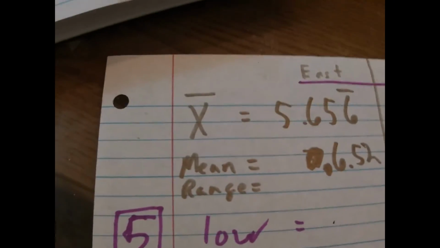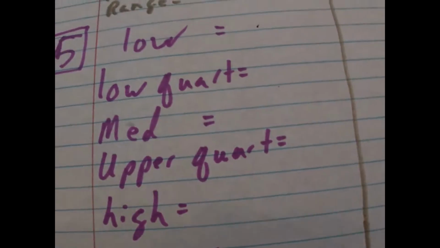Okay, now we're ready to start talking about the five-number summary. They ask you to give the five numbers, a five-item, five-number thing. That's what I wanted to address now. The first two are quite easy to come up with, and of course that is simply what are the low and the high values.